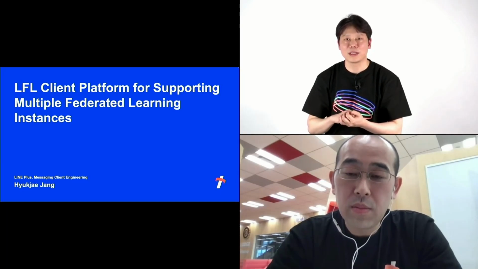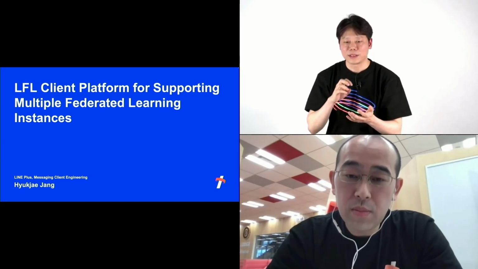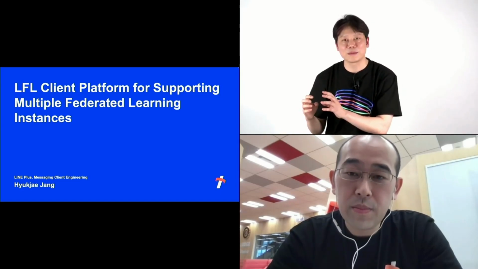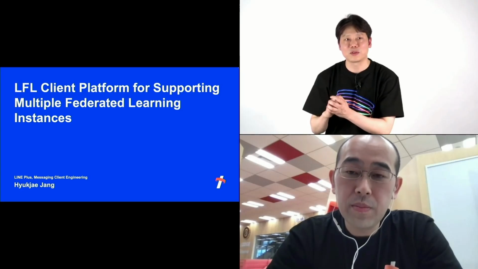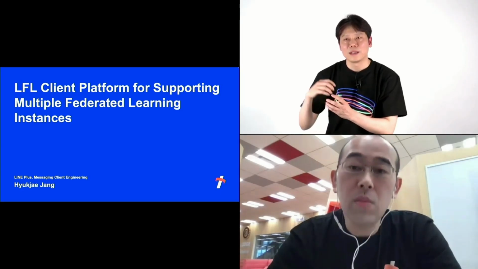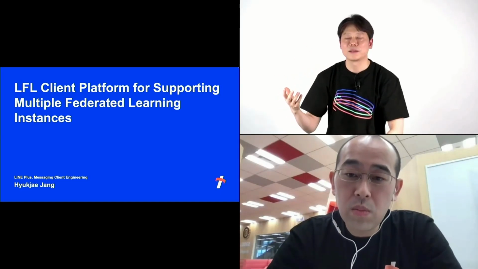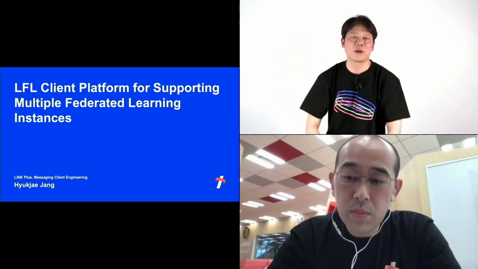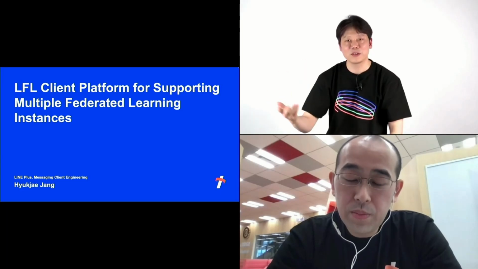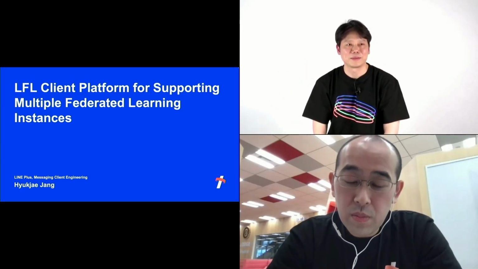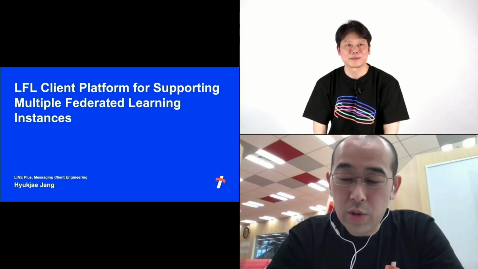So if there is a problem with the model, the federated learning model is not used. And also at the server, if the problem is resolved, then it could be downloaded. So that is how the rollback is done.